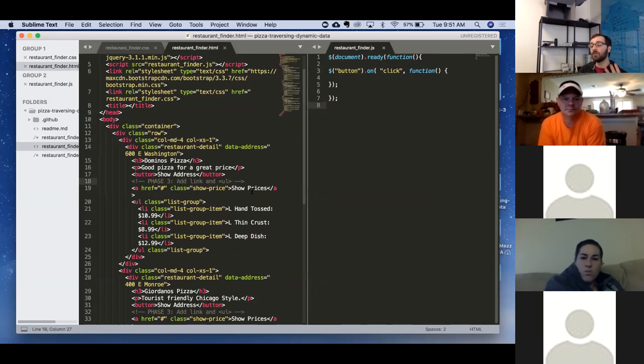So there are 3 ways that we can grab stuff out of the DOM. We can grab it by its class, and the way we would do that is, so where's a class right here? Class list-group right here. If I wanted list-group, and this is true in JavaScript, and it's true in CSS, too, we do this the same way. Anytime I want something with a class, I put a dot, and then whatever the class name is. So that was list-group.